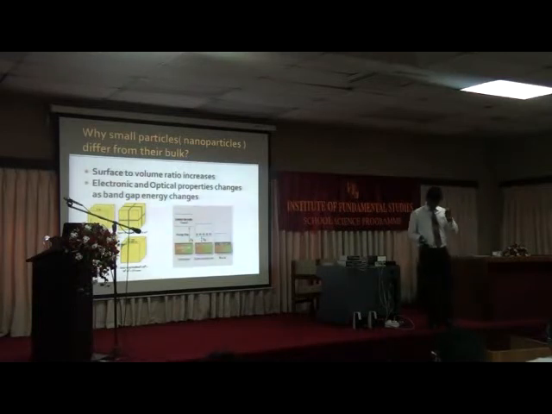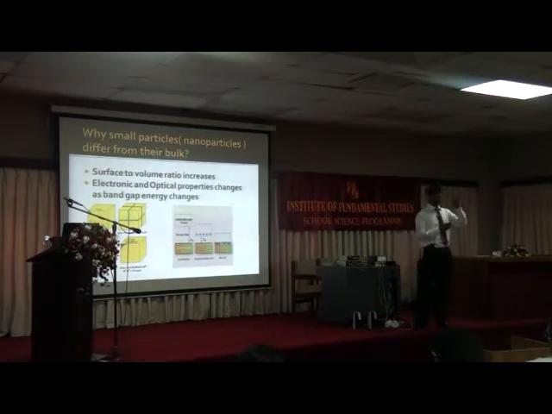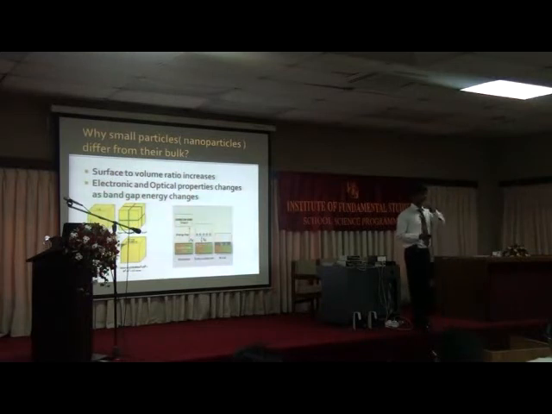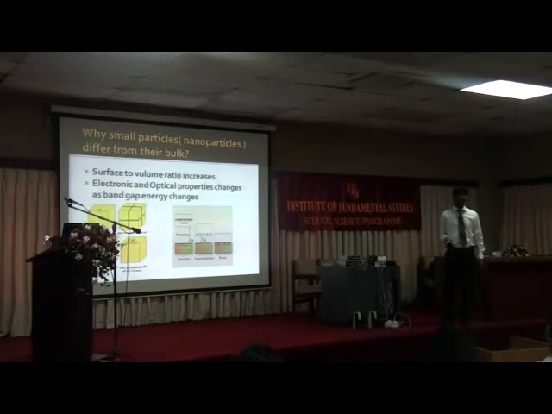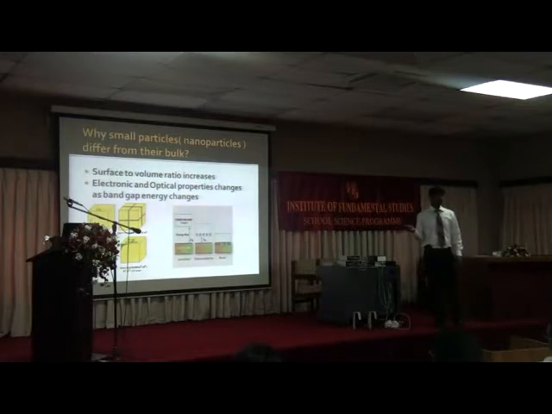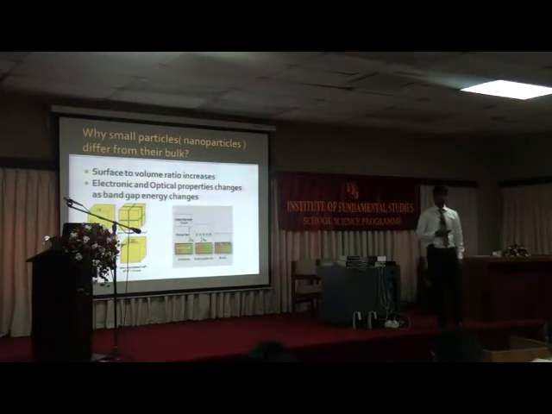A material to be a conductor should conduct electrons. So normally insulators have a filled valence band. Materials have two bands, one is the valence band and the other is the conduction band. To be a conductor, they should have electrons in their conduction band. But these insulators have electrons in their valence band, but they do not have any electrons in their conduction band. Just see, this is empty. So what we have to do is excite or shift an electron from the valence band to the conduction band to make them conductors. Right? It is an impossible task because we need to give a huge amount of energy.